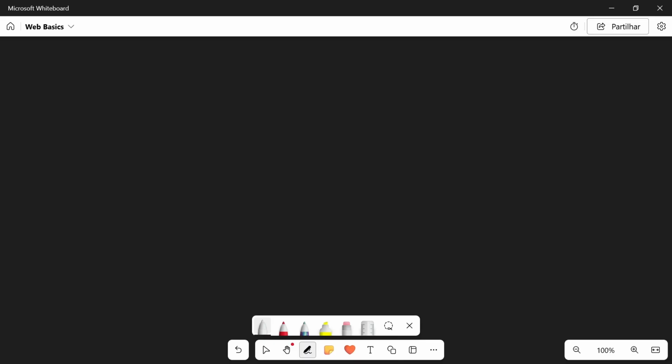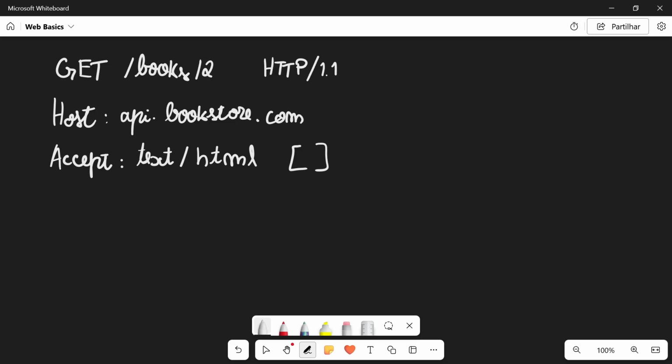Now let's understand what HTTP is. We saw that endpoints are URLs that allow the front end to ask for and retrieve data from the backend, or to send data for the backend to store and update. Now, the way the data actually travels is through HTTP requests. So I'm going to write an HTTP request so I can show you what it looks like. So this is what it looks like. Now, HTTP is a protocol for how data is transferred through the web. So essentially it defines how requests and responses are formatted and what kind of data they contain.